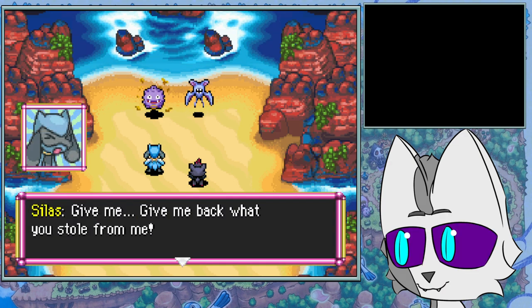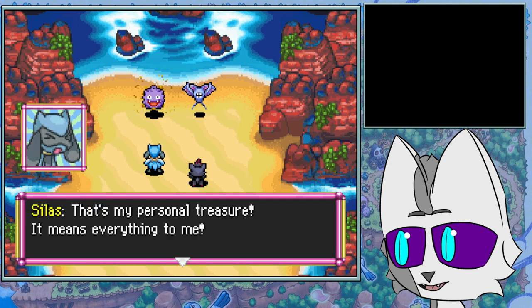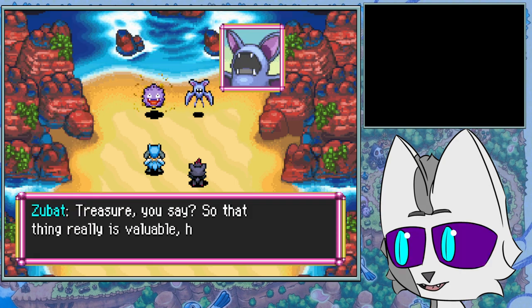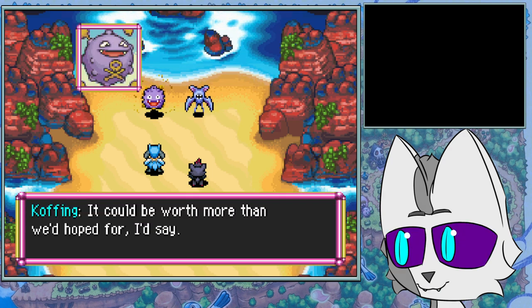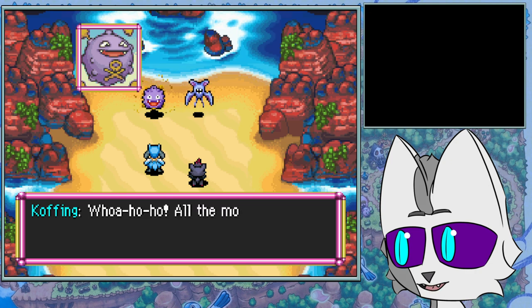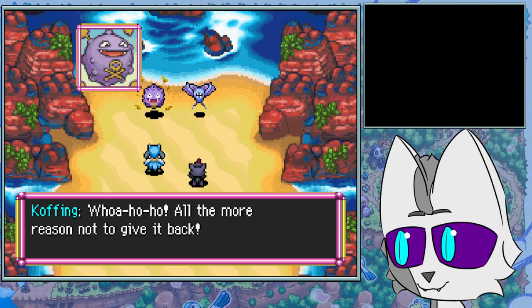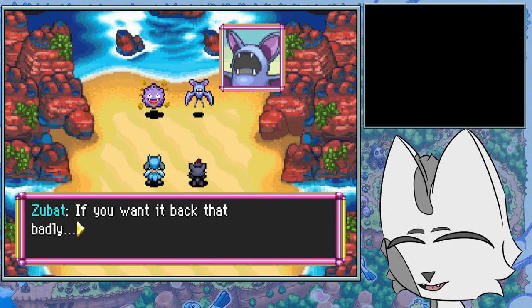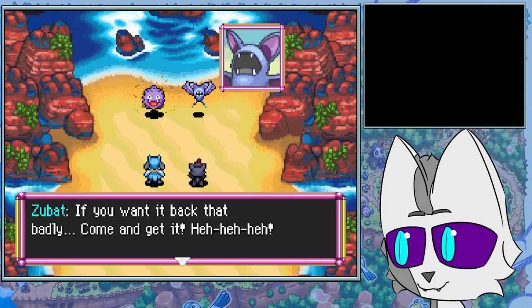Give me back what you stole from me! That's my personal treasure. It means everything to me! Treasure, you say? So that thing really is valuable, huh? It could be worth more than we'd hoped for, I say. We ought to try selling it. Who knows? It might get a good price. All the more reason not to give it back. What? If you want it back that badly, come and get it!